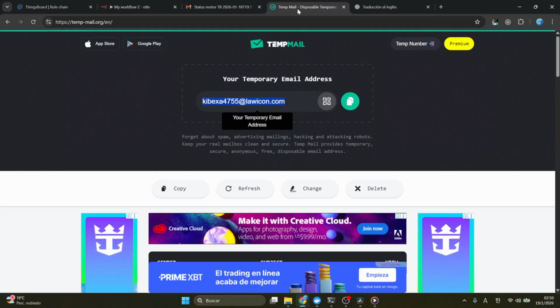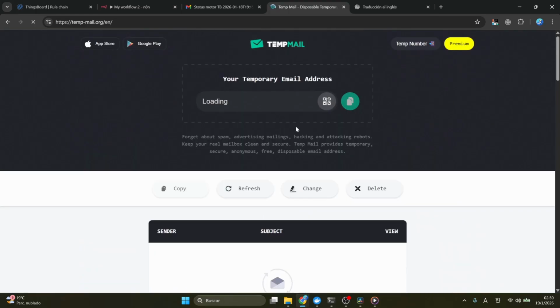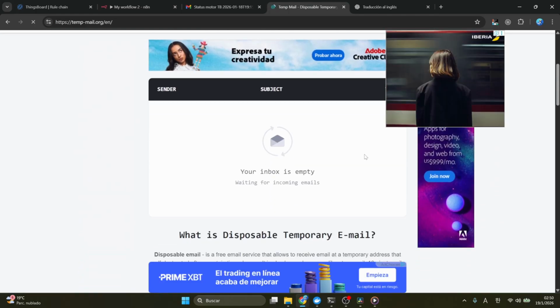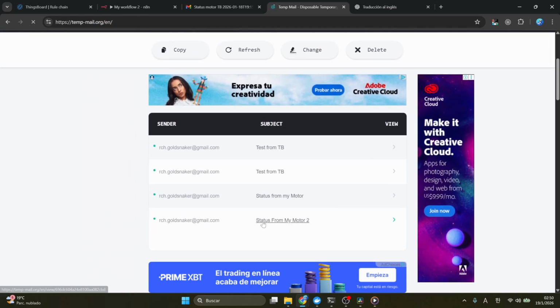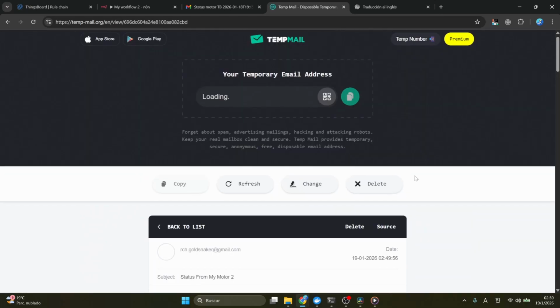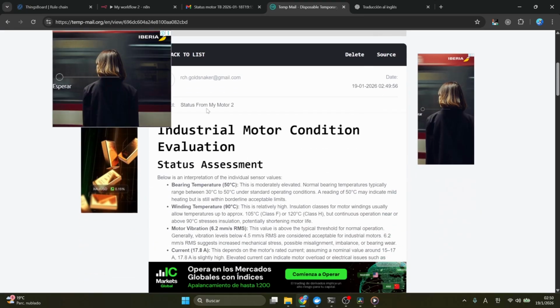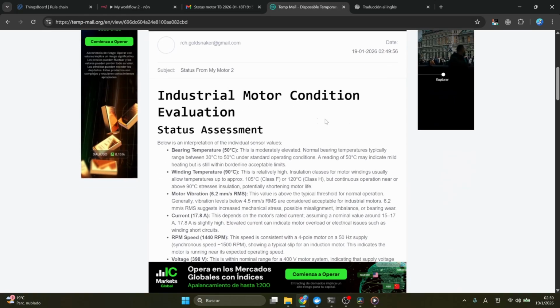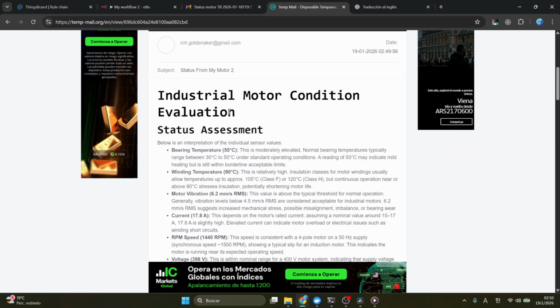So if I go to the temp email and refresh the page, I will see what is the status from my motor 2. So let me open this email, and boom, you can see this information. For example, it says industrial motor condition evaluation.